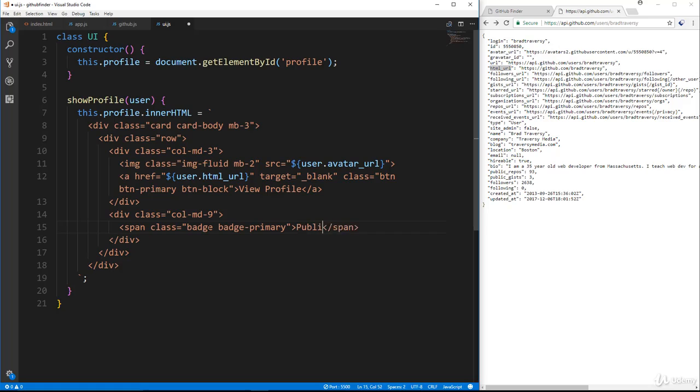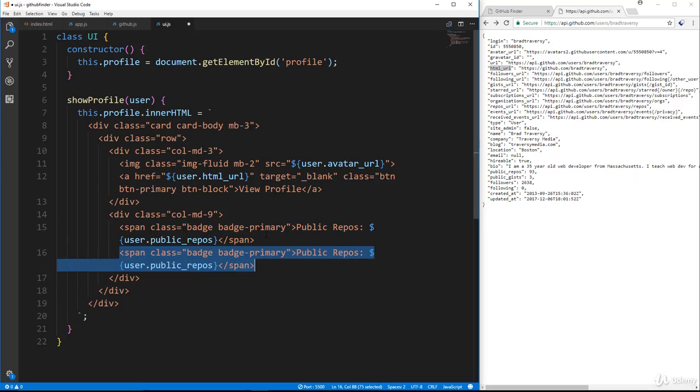So let's say public repos as a label, and then we'll say user dot public underscore repos.